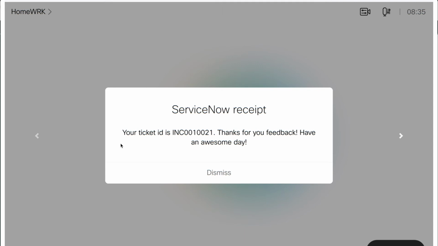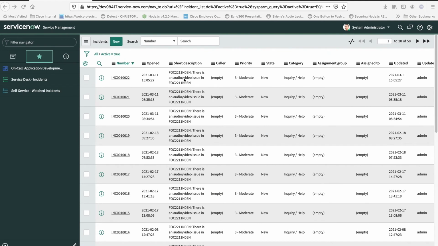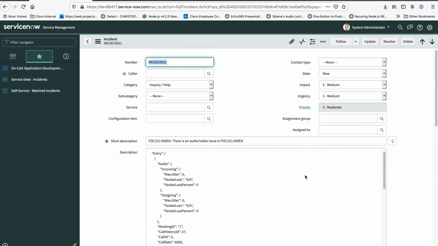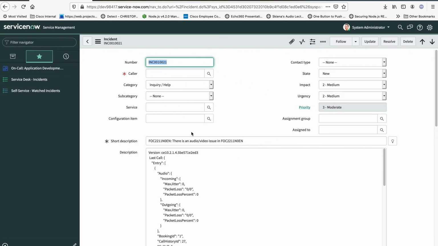So the endpoint has taken the data I inputted and then has sent a direct post to the ServiceNow API, and from there we can actually go into our ServiceNow portal. And so I'll reduce that, and you can see our ServiceNow portal, and this is the ticket right here, ticket 10021, and we can enter this ticket, and we can see all the data that was collected. So obviously this is a development portal, so not everything is filled out here.